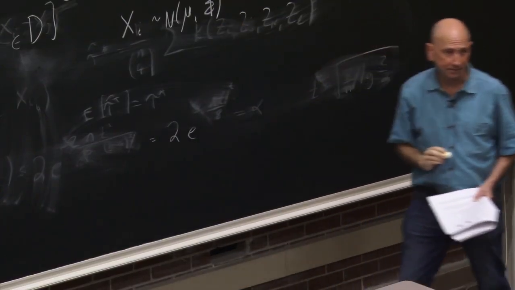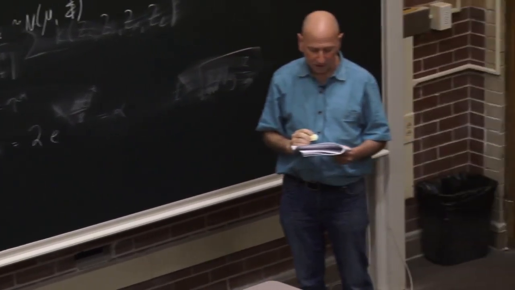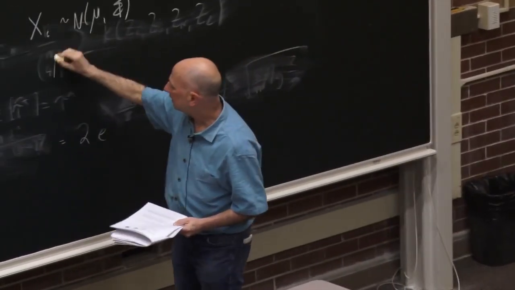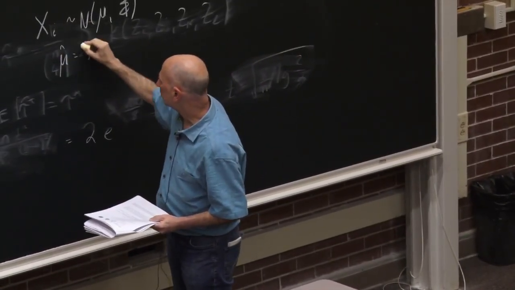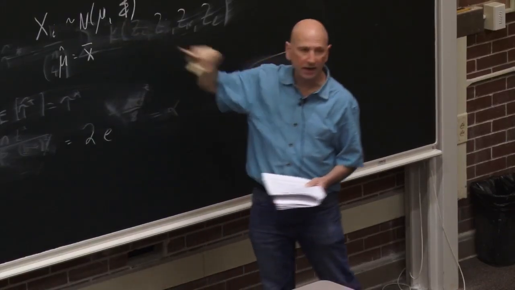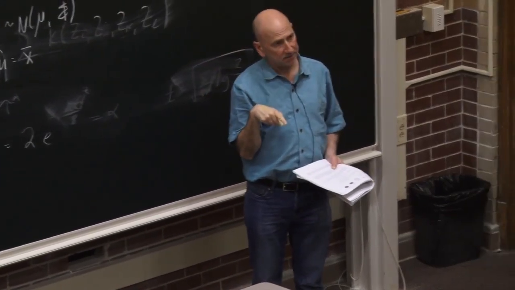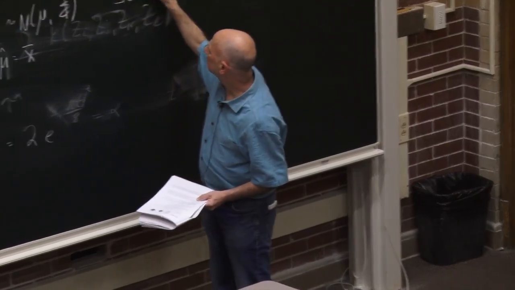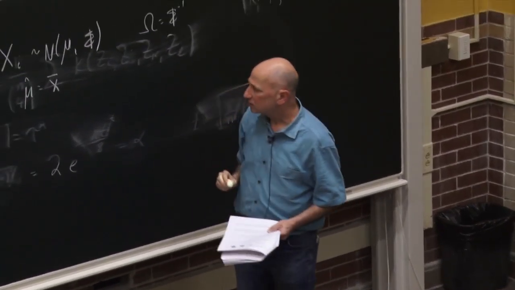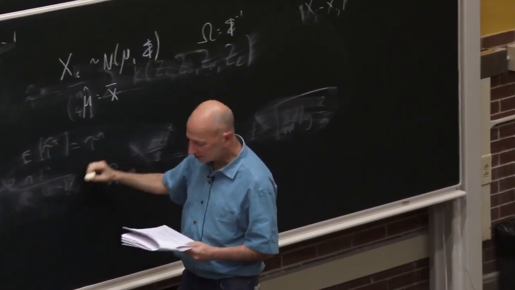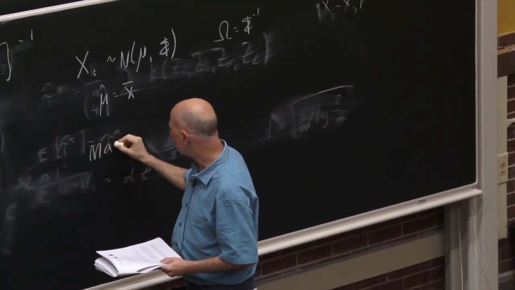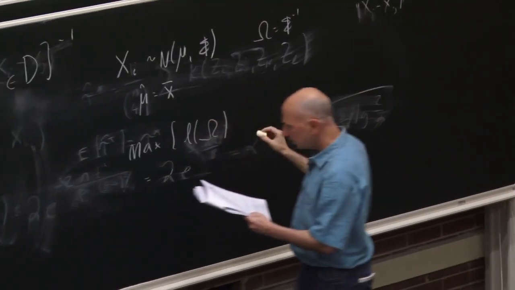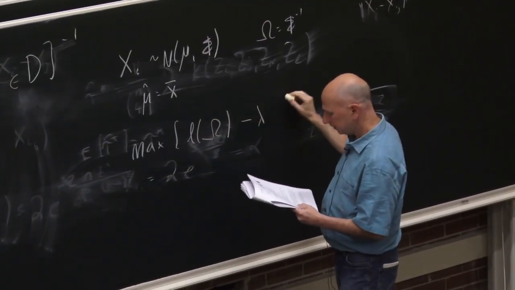We're going to assume normality. And since we have a normal distribution, in fact, we can estimate mu pretty easily, right? We know that the MLE is going to be x bar. So really, the only unknown thing is sigma. Or if you want to think of it in terms of omega, sigma inverse. So what the lasso does is it says, instead of maximizing the log likelihood, this will be the log likelihood as a function of omega, add an L1 penalty.